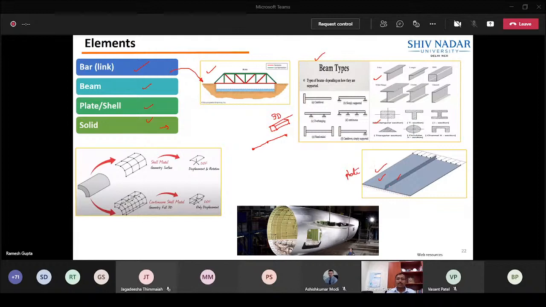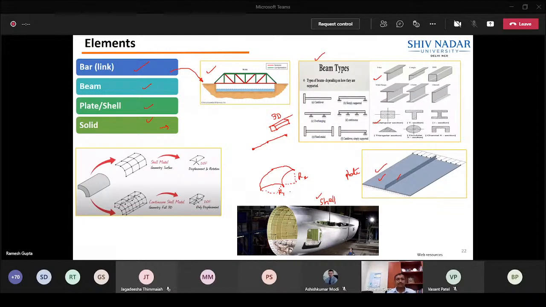And there is another kind, which is a shell, where, apart from the bending, you have the membrane effect. We generally call these shells with initial curvatures. For example, if you look at the fuselage of an aircraft, the central part of an aircraft, you have the initial curvatures. Maybe here it is in one direction, but shells may also have curvatures in the other direction. So this is the radius of curvature in one direction, and the radius of curvature in the other direction. Let's say this is R1, this is R2. So you have the curvature in both directions, and you need to figure out the structural behavior by using the plate or shell element.